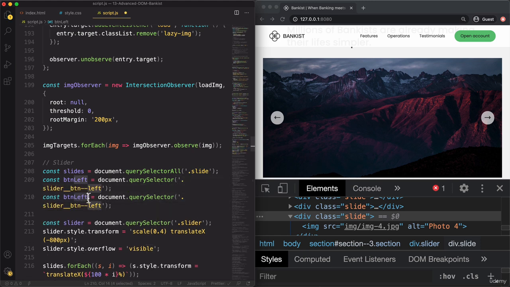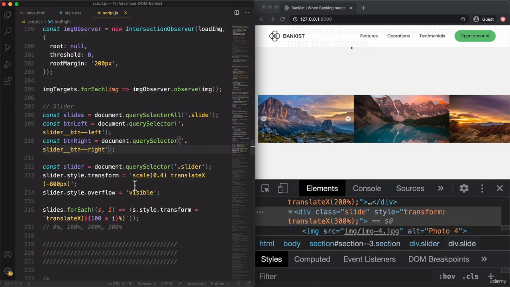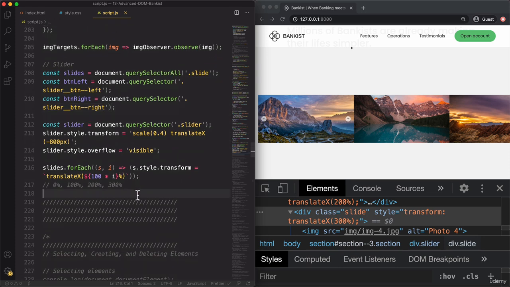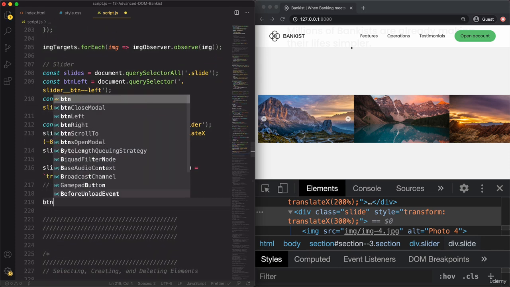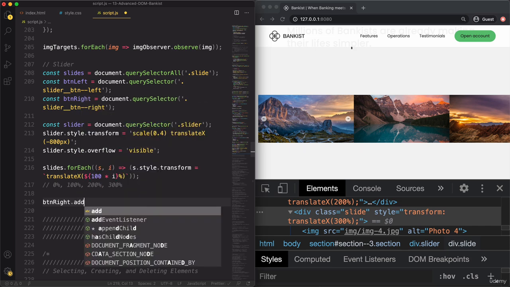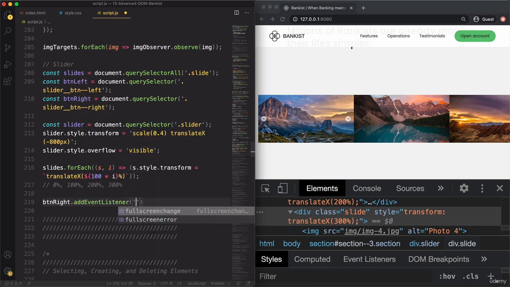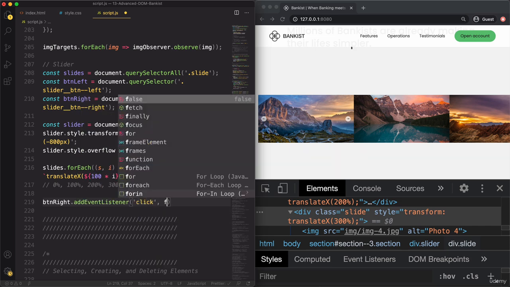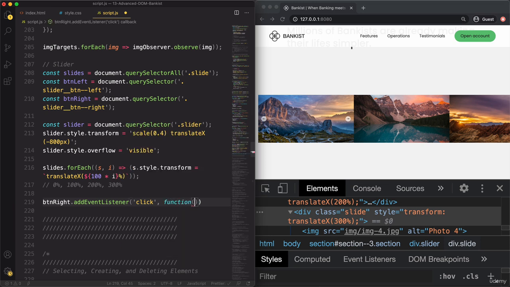And then simply duplicate it. Okay. So button right dot addEventListener. And let's start by only working now to make the slide go right. So clicking just on this button here.